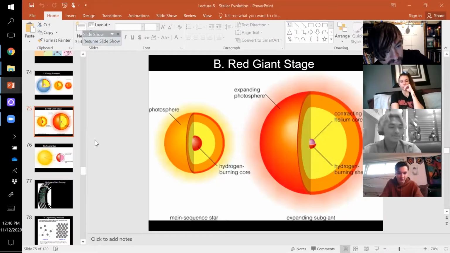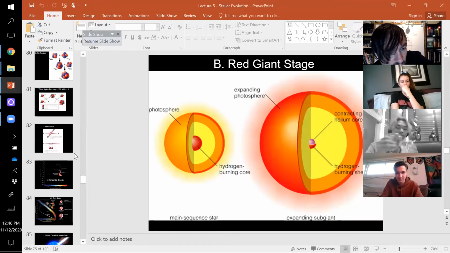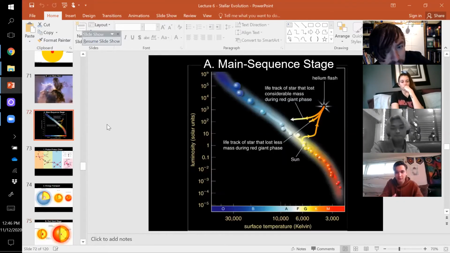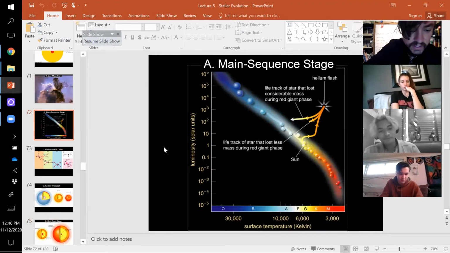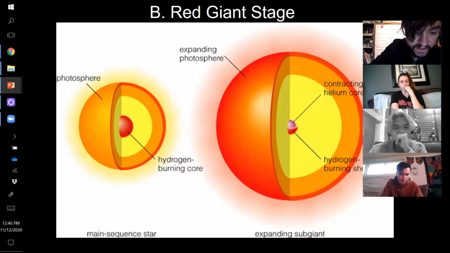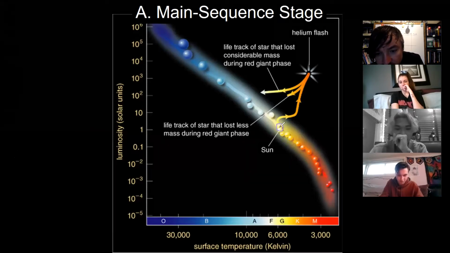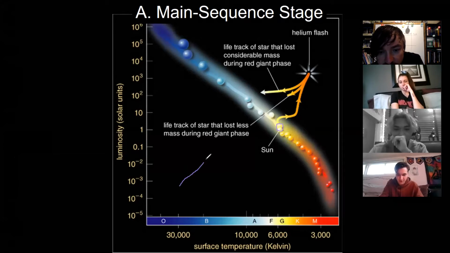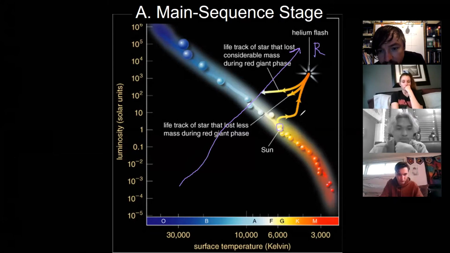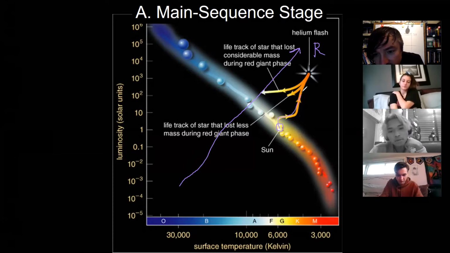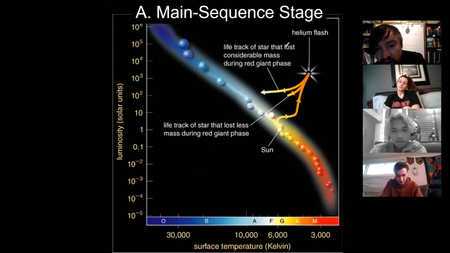Okay, so what I want you to do is imagine plotting this on the HR diagram. Today, the sun is a spectral type G star, located here on the main sequence. When the star runs out of hydrogen to fuse, it will begin to expand, and you might remember that the radius increases diagonally to the right on an HR diagram. At this point, the sun will begin to move up what is known as the asymptotic red giant branch. It begins expanding, and let's see if you actually did pretty good on this last time.